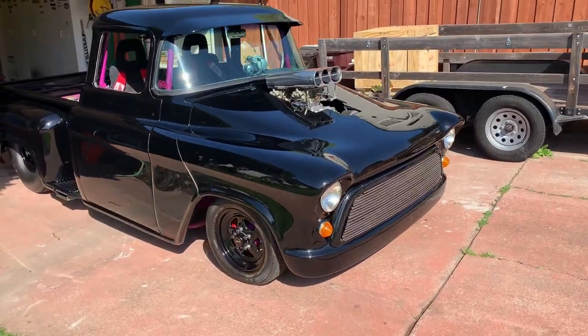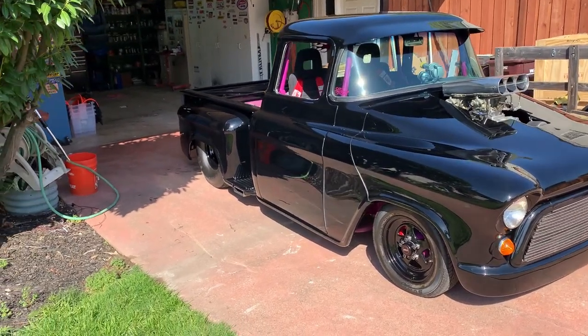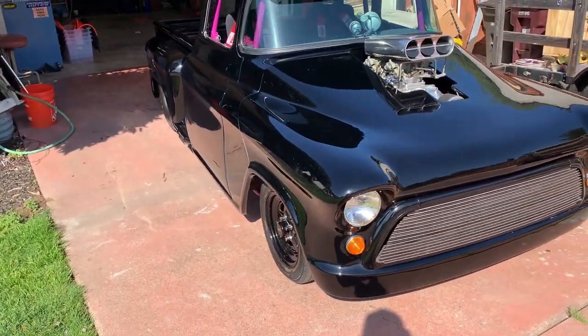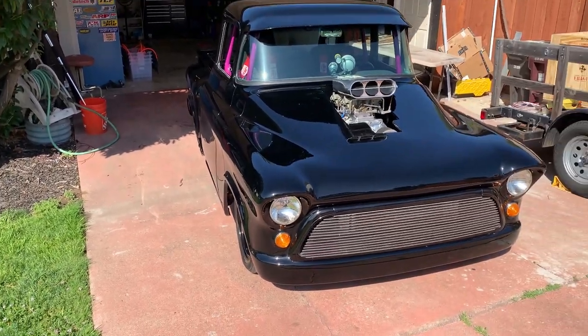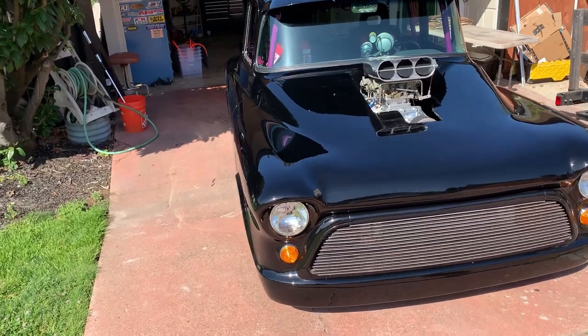Hey guys, welcome back. Now time has finally come to introduce to you my 1,000 horsepower truck. It's a 1957 Chevy Stepside. Whole lot of modifications have been done to this bad boy. Of course, the obvious is the engine sticking out of the hood, but we'll get to that in a second. Let's start with the body mods.